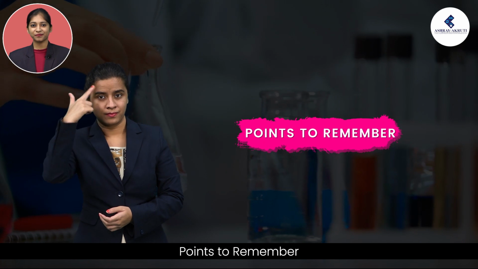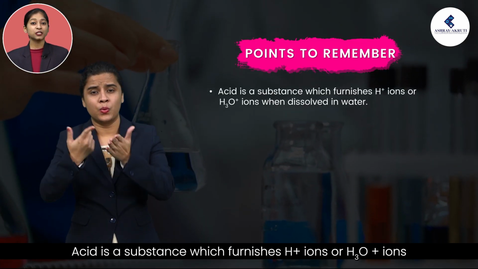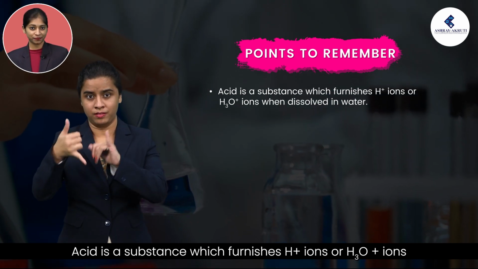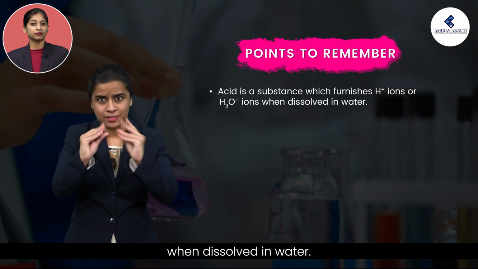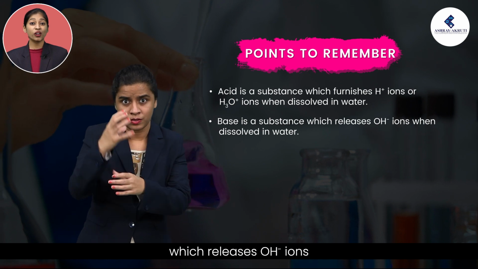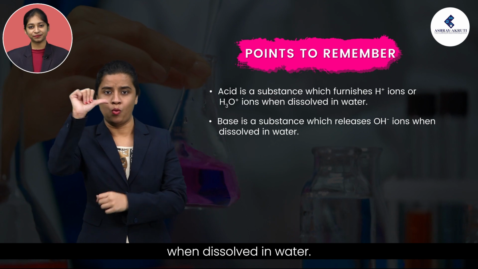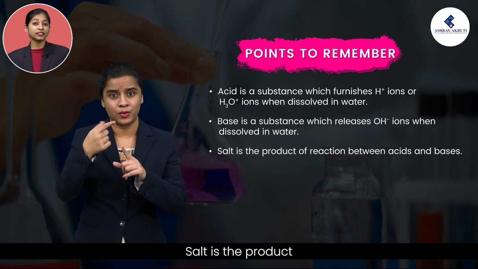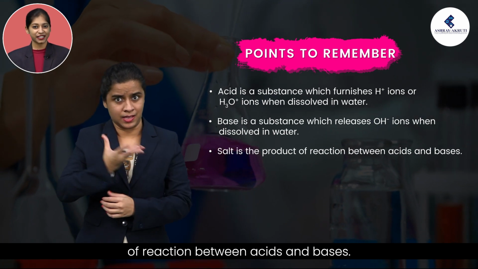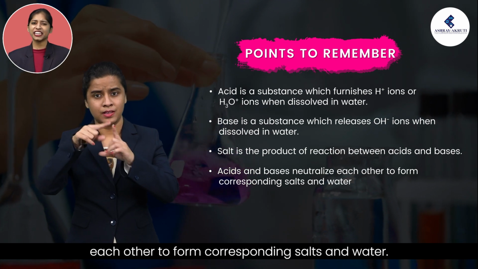Points to remember. Acid is a substance which furnishes H+ ions or H3O+ ions when dissolved in water. Base is a substance which releases OH- ions when dissolved in water. Salt is the product of reaction between acids and bases. Acids and bases neutralize each other to form corresponding salts and water.